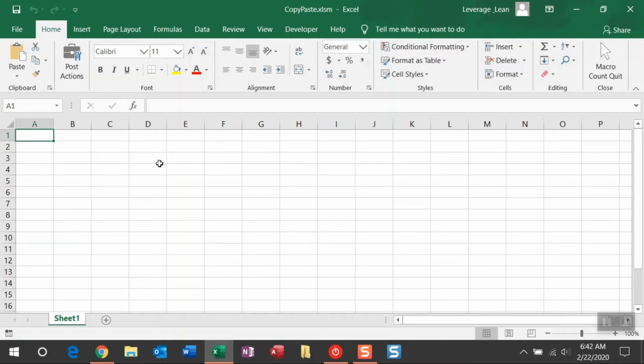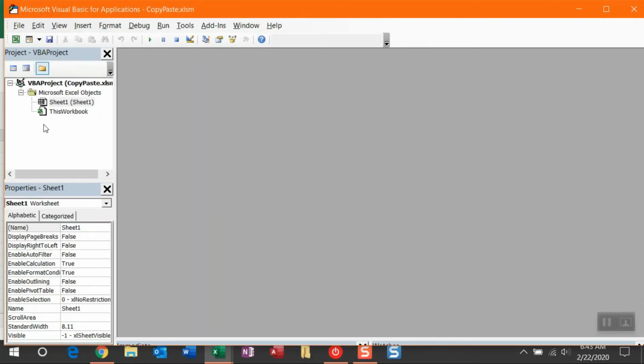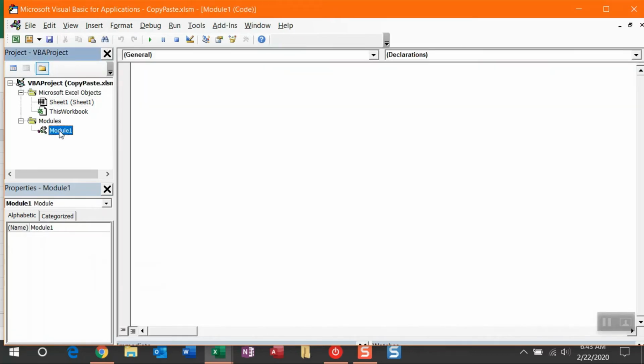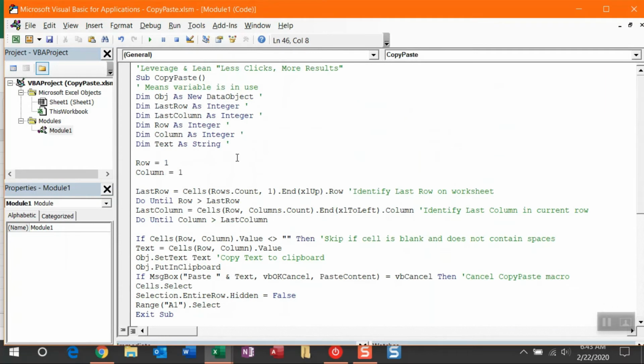Now let's navigate to the Developer tab to paste in that VBA code for the copy paste macro. On the Developer tab, click Visual Basic, and then in Visual Basic you need to create a module. Use this black arrow to drop down and select Module, and then within Module 1 click Control V, and now you've pasted all of the code for the copy paste macro. There's really no customization that you need to do, but I have put some comments in this code to help you identify what each part of the code is doing, but don't hesitate to ask me any questions on that. Go ahead and click Save in Visual Basic, and we can close this.